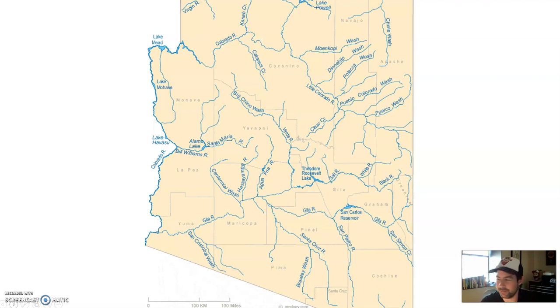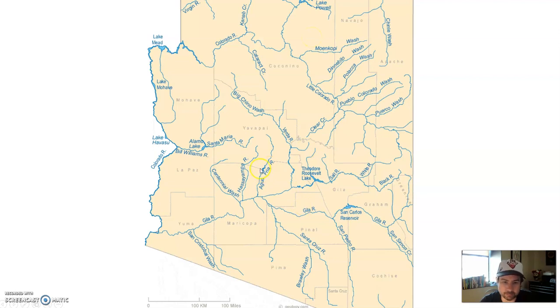So some of you might think, well, yeah, Arizona's pretty dry. Well, yeah, but there are still plenty of surface water areas in the state. Numerous large rivers. For instance, we have the Salt River, the Gila River, the Colorado River, some large lakes, mostly created by reservoirs, Lake Mead, Lake Powell, etc.